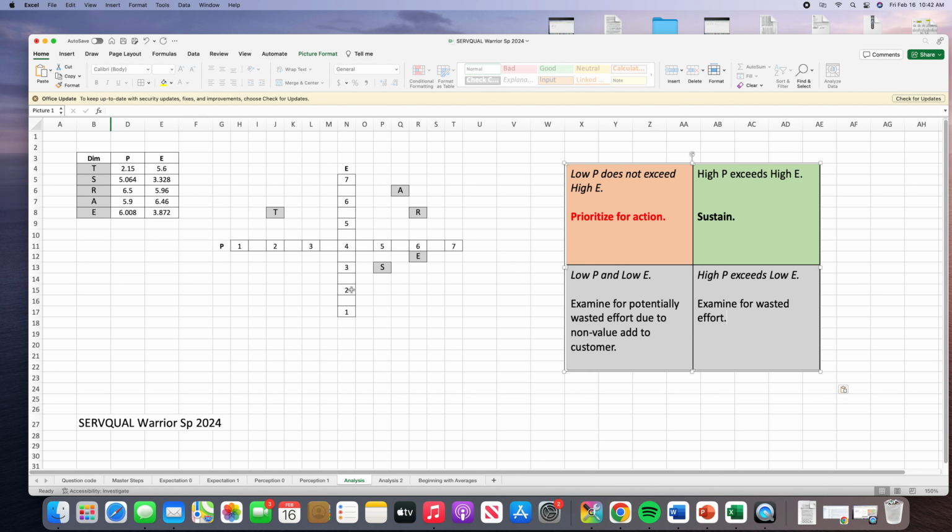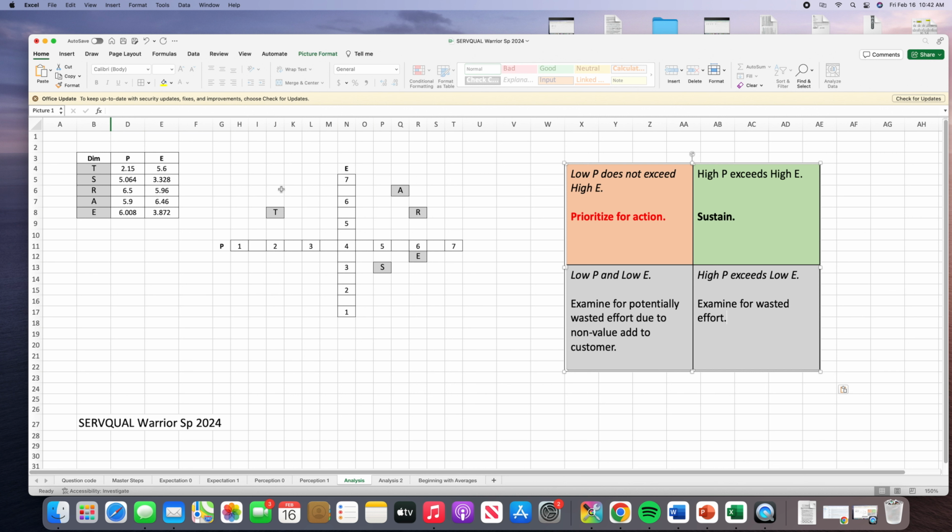And then you work your way clockwise. And you do it that way every time. Every time you do Servqual, you get to this point, you start there, up here, and go clockwise. And then you'll be good. And you won't need to use this thing anymore. Not that it's bad that you have to use it now.